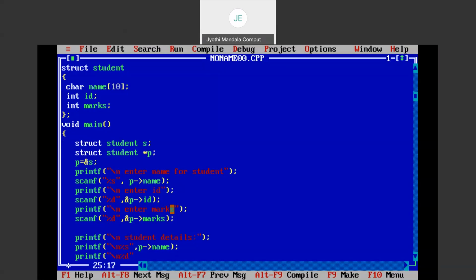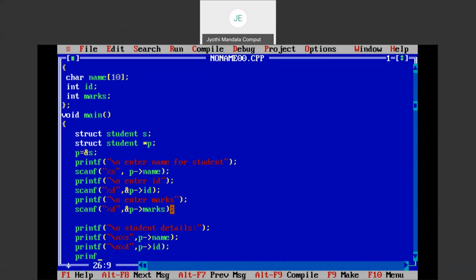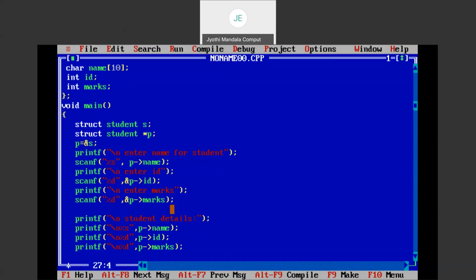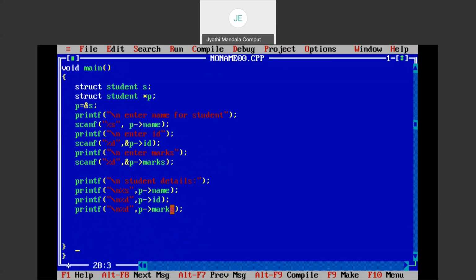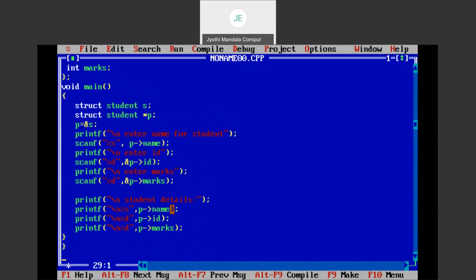Percentage d, p indirection operator of id, and then the last one is printf percentage d, p indirection operator of marks. If any mistake is there, please let me know. With this we have come to an end of our program, where here it is closing the main, and one more brace is there extra, we need to remove that. Okay, so let us compile this.